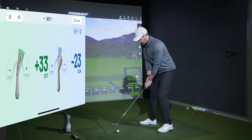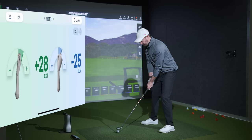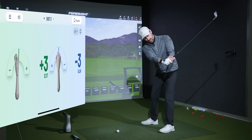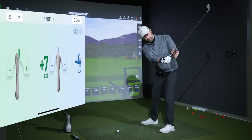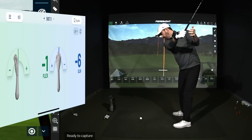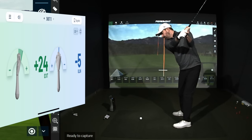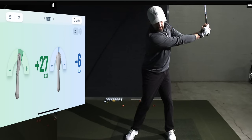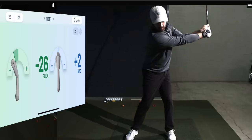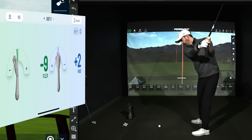And I'm just going to watch my screen here, and I'm going to send my wrist to a slightly flexed position at the top. So I'm going to feel, for me, a couple things. I'm sending the label of my glove a little bit more to face the trail camera here. An extended lead wrist will point more up at the ceiling and more in front of you. A flexed lead wrist will point a little bit more downwards and towards your down-the-line camera view.